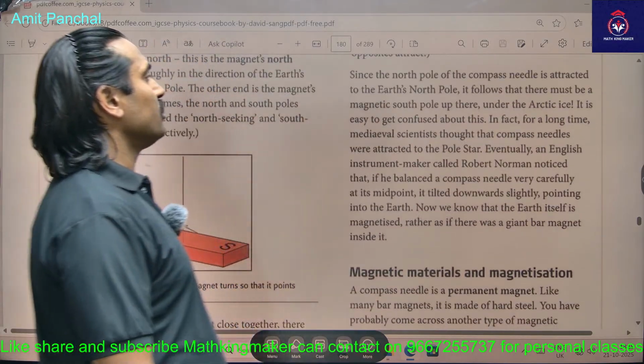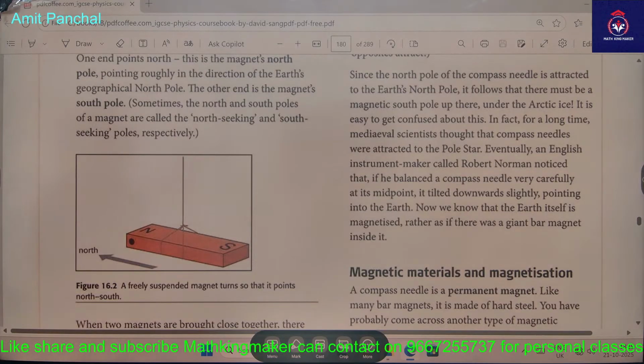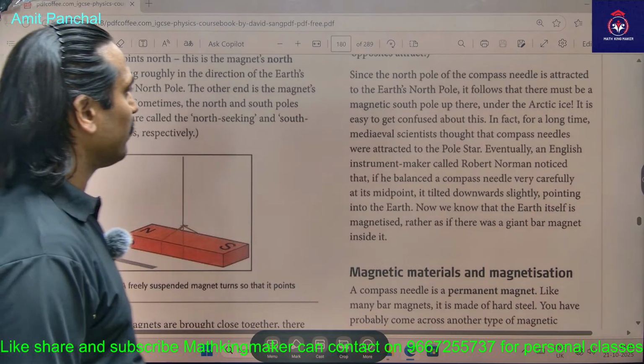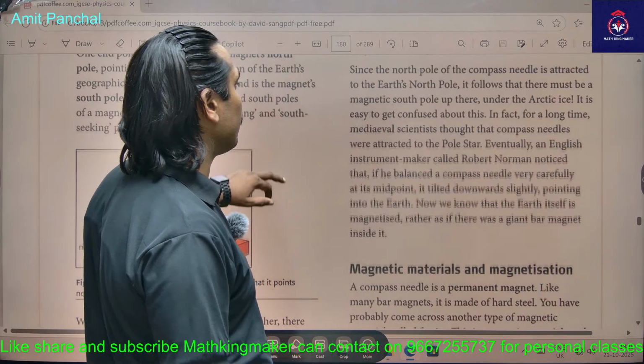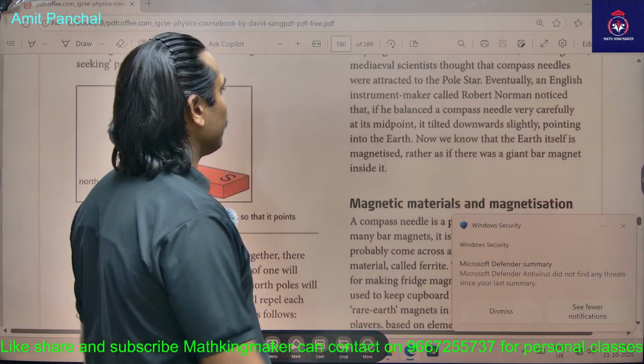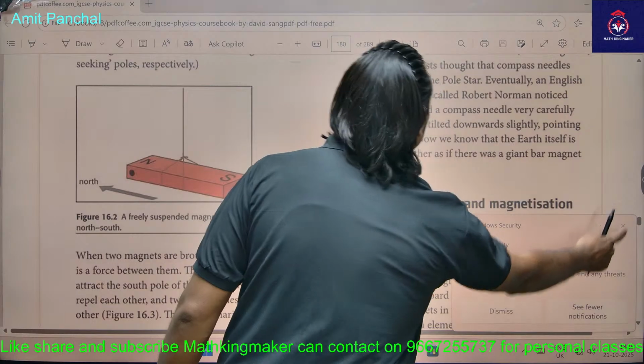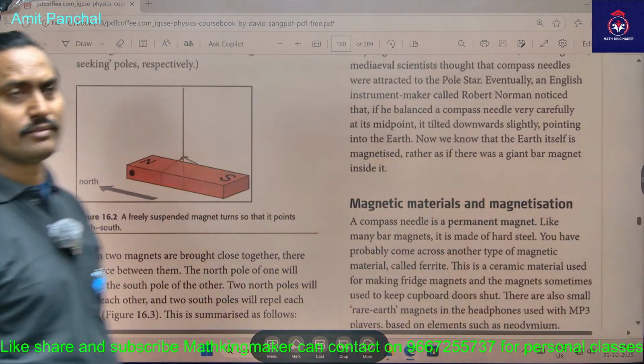Since the north pole of the compass needle is attracted to Earth's north pole, it follows that there must be a magnetic south pole up there under the Arctic ice. It is easy to get confused about this. For a long time, medieval scientists thought that compass needles were attracted to the pole star.